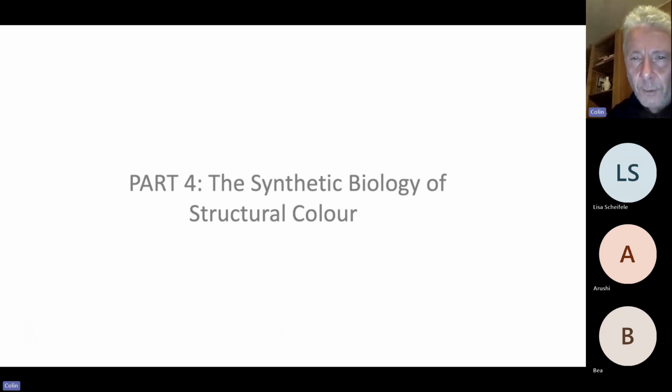And then go to synthetic biology. However cool structural color is now, it isn't really completely ready to be products, to be paints, to be cosmetics. We can discuss why later, but partly because of the great deficiency in the genetics, and partly because however good it is, we want to improve it. We started to get into synthetic biology and genomics and genetics and all that level of stuff.